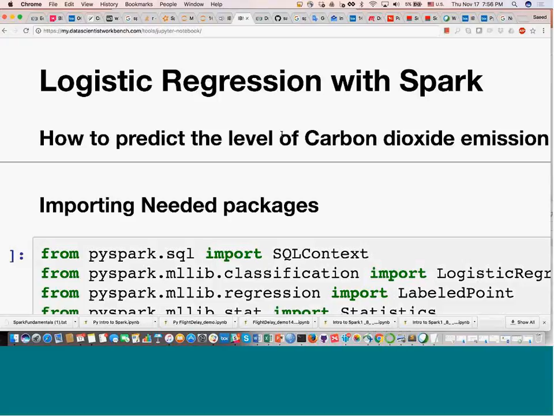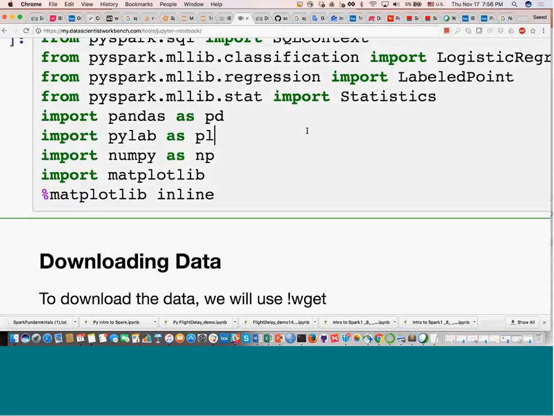So what I'm going to do is use logistic regression, which is one classification algorithm, to predict whether a car would emit high or low emission. So I have two groups, high and low, and I try to predict that. For example, if I have a new factory and I'm going to produce a new car, before I send it to market, I want to predict whether it's a high carbon dioxide emitter or not. So let's load my data.